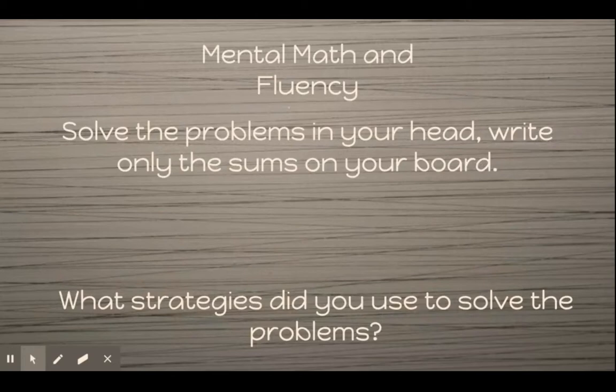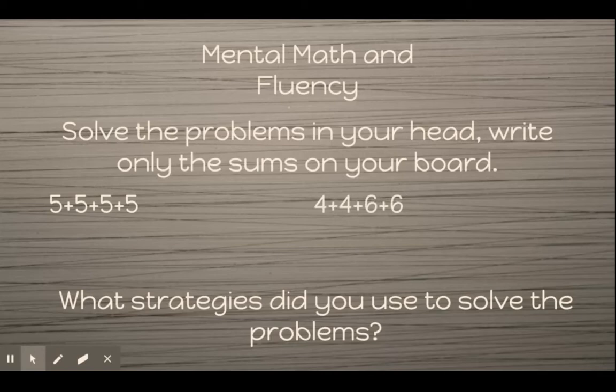So I want you to solve these problems in your head. Don't try to put them on a piece of paper or anything, just solve them in your head. 5 plus 5 plus 5 plus 5. You should have answered 20. There are 4 5s, so you could add 5 plus 5 is 10. Another 5 plus 5 is 10, and then you would add 10 plus 10 to get 20.